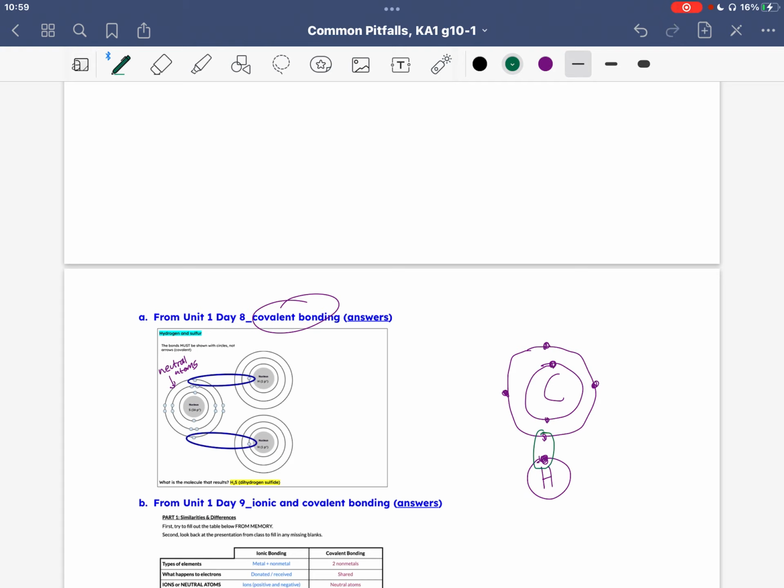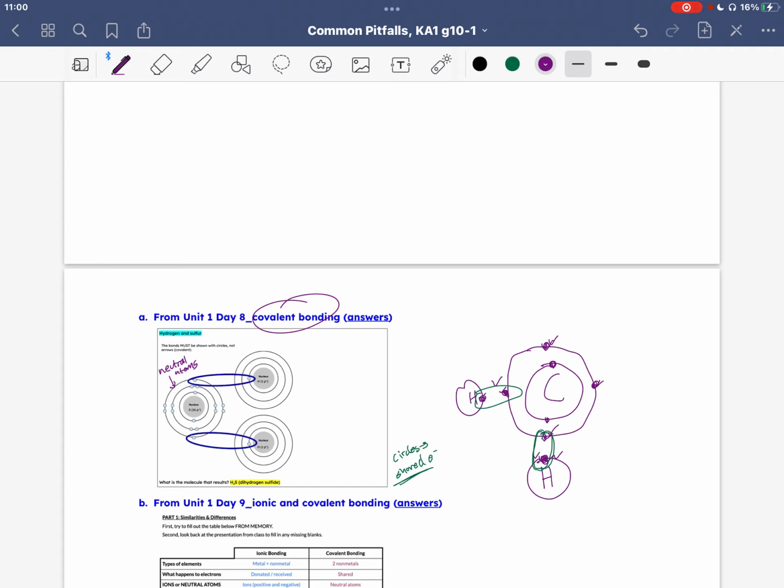You do need to show circles. That's how we represent shared electrons. Some people tried to do lines or arrows. It is indeed circles. All right. So I see now carbon has 1, 2, 3, 4, 5. Not quite enough. Hydrogen, I'm going to add a new hydrogen. Carbon now has 1, 2, 3, 4, 5, 6.